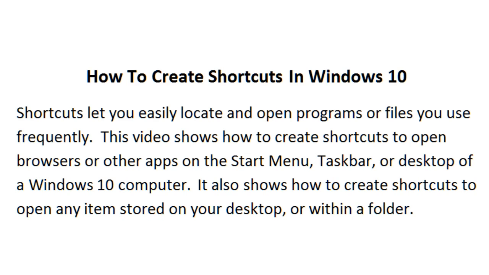How to create shortcuts in Windows 10. Shortcuts let you easily locate and open programs or files you use frequently. This video shows how to create shortcuts to open browsers or other apps on the Start menu, taskbar, or desktop of a Windows 10 computer. It also shows how to create shortcuts to open any item stored on your desktop or within a folder.